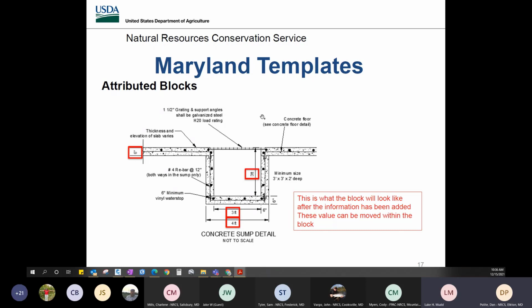When I first started doing these attributed blocks, they were locked, and people would put in, I don't know, something larger than actually could fit on the line. So now they're a little bit more editable, if you will, for the users. And also the blocks themselves, like I said, you can go in there and change those, and we'll go over that.